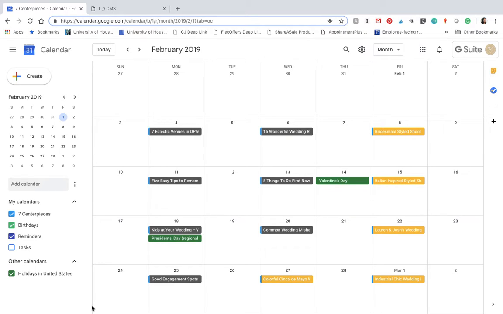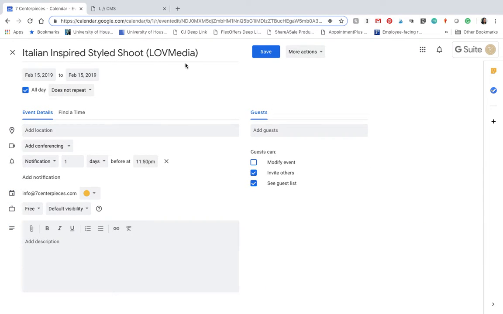Today, we're going to create a pictorial post from the LOVMedia platform. So when you're looking at the editorial calendar and you see that a pictorial post is up next to prepare, and these are denoted by the yellow calendar entries, when you click on that and open it, in parentheses next to the title, you will see where this pictorial post is located. Today we're going to look at creating pictorial posts from the LOVMedia platform.